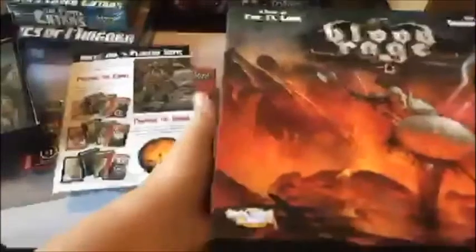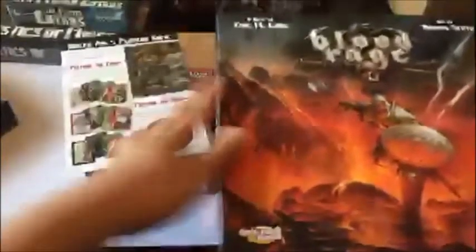Inside you find a little rule sheet for the fifth player, some extra cards, bases, and my word - these are different sculpts! There's a ton of bases and a ram clan now for the fifth player. If you compare to the base game, you've got completely different sculpts for the axe warriors, standard bearers, and all your little people. That is a lot of dedication.